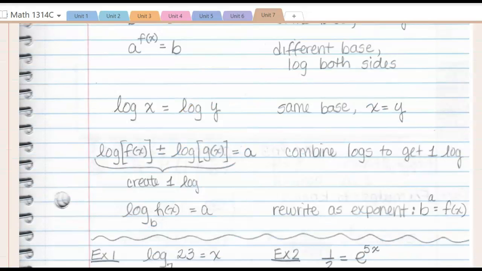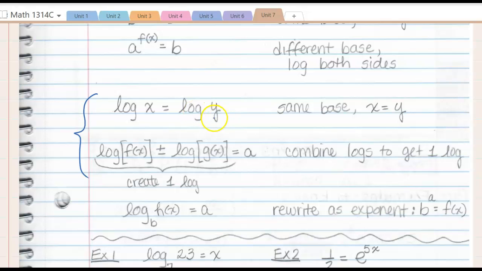We have also discussed how to solve log equations. That means we have a log in the equation. So we found two types. One is when we have a log on the left side and a log on the right side, as long as they both have the same base, whatever that base is. I do want to remind you that even though a base was not written, we know we are talking about the common log. In this case, both of them would have the base of 10.